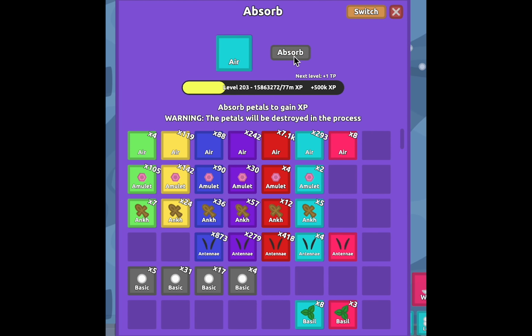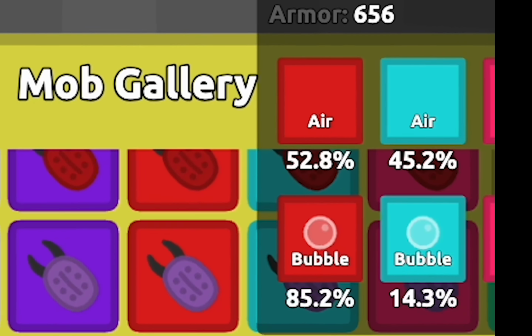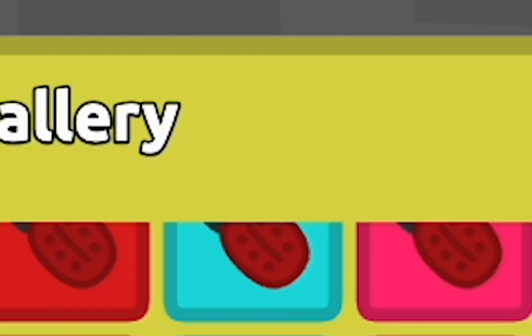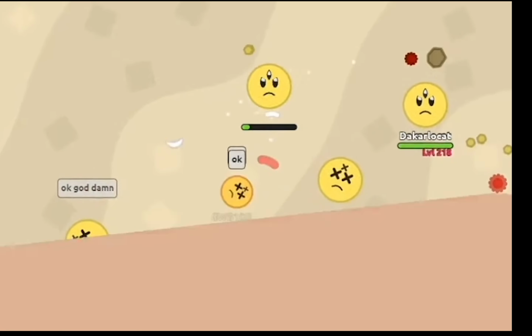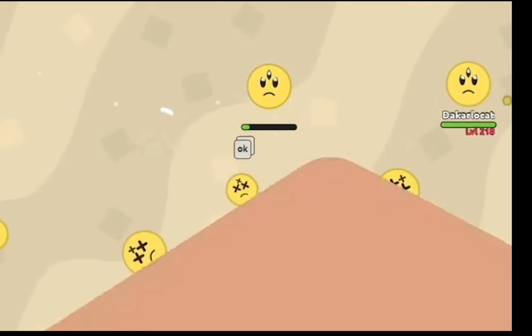It's also important to note that Ultra Bubble now drops mythic heir with around a 50% chance, which is pretty insane. If you manage to kill an Ultra Bubble with protection from another player, that's a ton of easy levels from sacrificing a mythic heir.